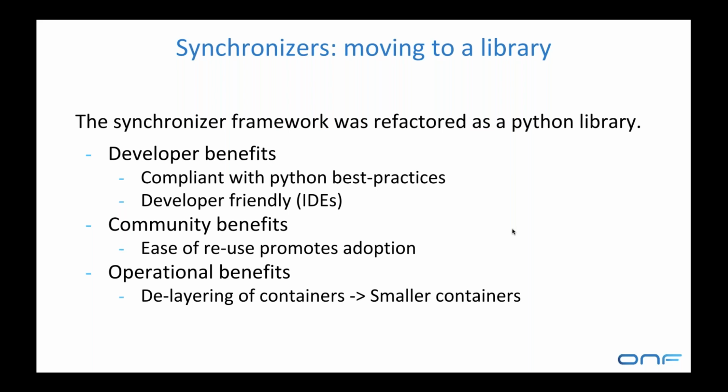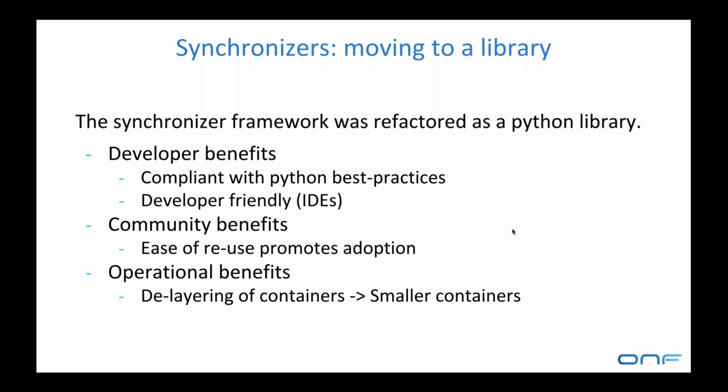And then there's an operational benefit, which is previously we've had this complex container hierarchy where each level of inherited container installed some libraries, and then another container would layer on top of it, and then another, and then finally you'd build a Synchronizer container. This work is going to enable us to delayer all of those containers to get to the point where a developer just builds a single Synchronizer container, and it will install all of the appropriate libraries from a place like PyPI.